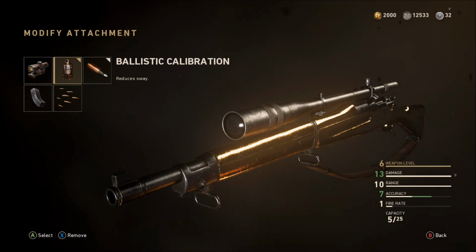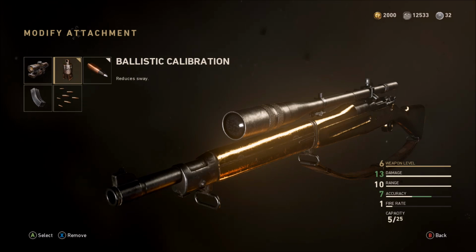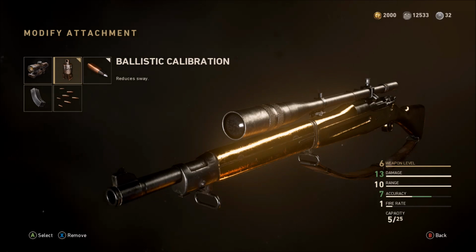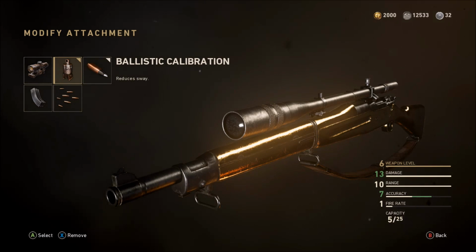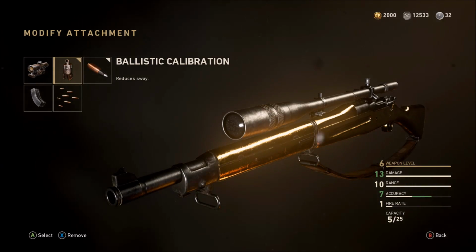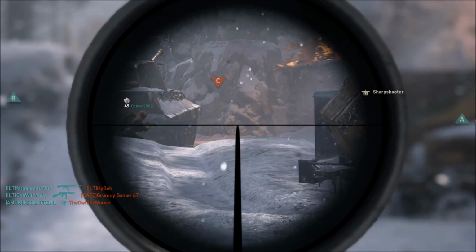Now this is going to reduce your idle sway. I'm going to show you now how much it reduces. If you remember on the London docks when I was looking down that lens and the amount of sway it had, with the ballistic calibration on now. I mean, I'm not sure if you can actually stack this up with the scoped perk. I know a lot of the time when I've tried before with trying to stack an attachment with the basic training, it wouldn't let me do it. But this is the amount now that it reduces.